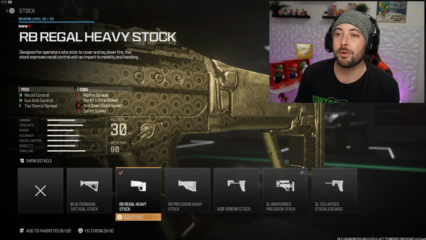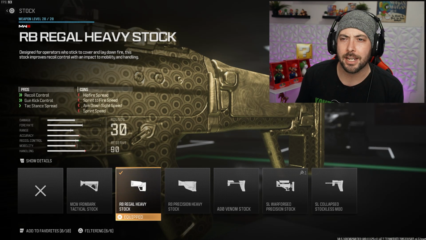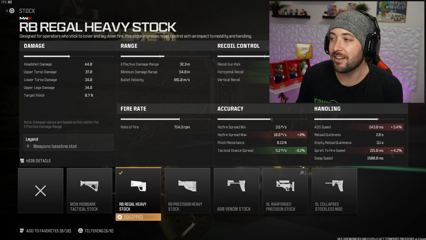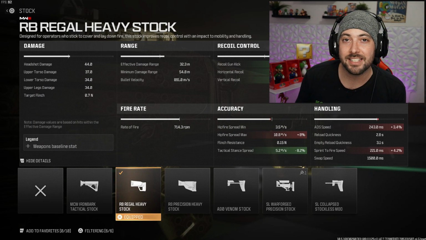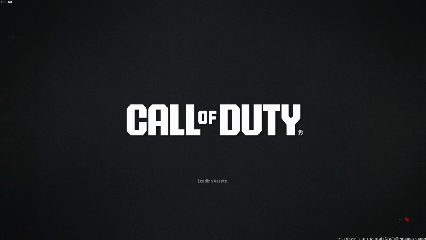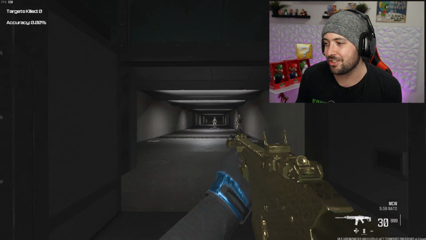And then for the stock, we're going to run the RB Regal Heavy stock. This one's good for recoil control and all that. You're going to get 23.7 recoil gun kick, 17.3 horizontal, and 16.6 vertical. You're going to see right here, it shoots straight. This is a straight shooter for sure.